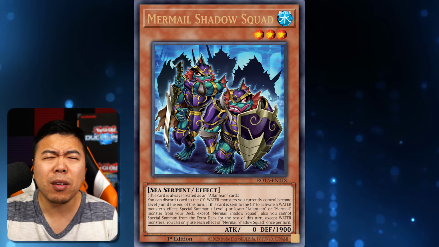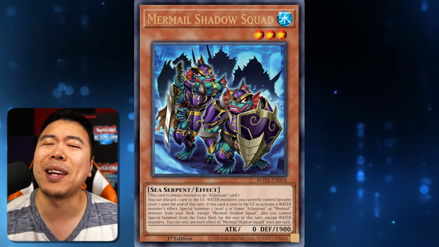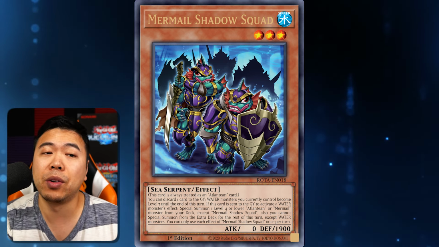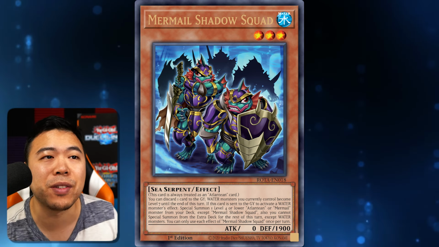Now into the lineup, we have Mermail Shadow Squad. This card looks like an Atlantean. I thought Mermails were mermaids. Well, this card is always treated as an Atlantean card. Seems like the two strategies have merged together, finally bonded in union, and so this is also considered an Atlantean card, even though it shares the name of Mermail.